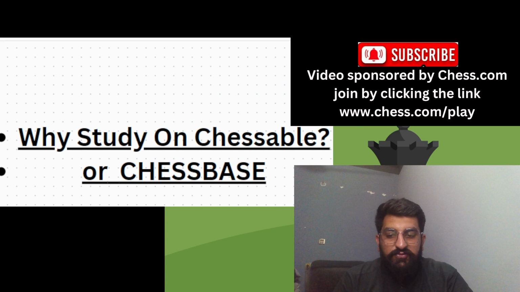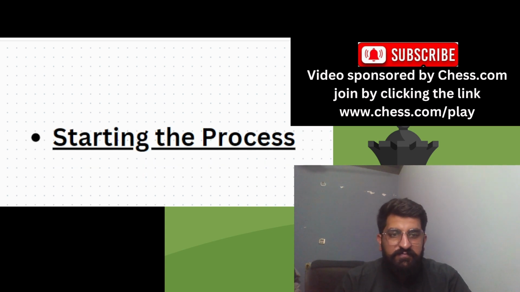Now that you know how applications like chess.com, Chessable or Chessbase work and why I like them so much, it's time to get your hands dirty and begin the process of studying your openings. So we have our next topic, which is to start. Our third main point is, if you have identified the difference between active and passive learning, and you have the application, now you have to start the process.